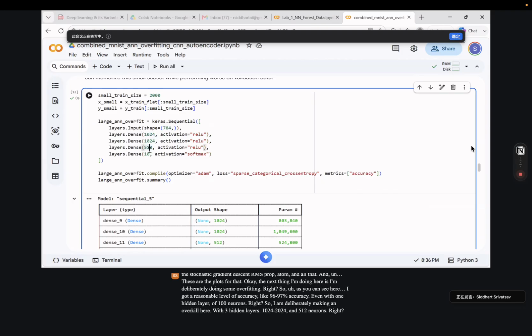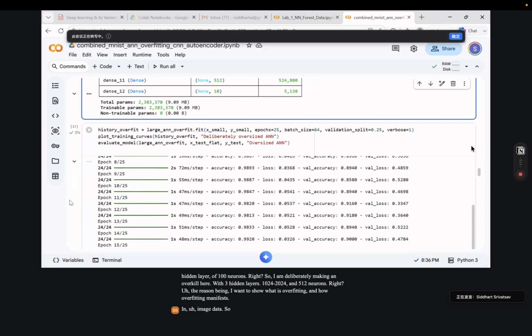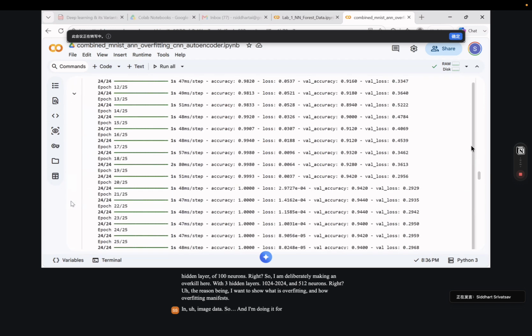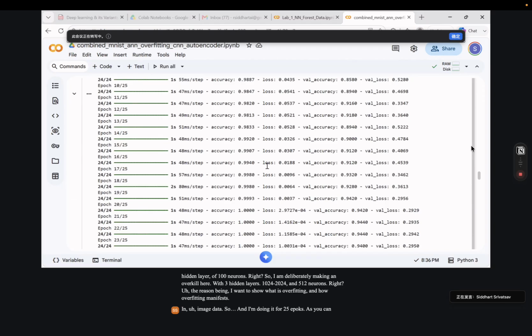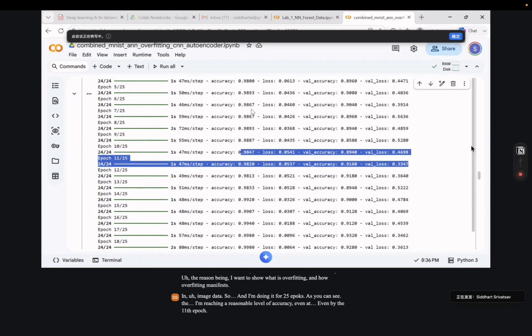The reason being, I want to show what overfitting is and how overfitting manifests in image data. And I'm doing it for 25 epochs. As you can see, I'm reaching a reasonable level of accuracy even by the 11th epoch, right?